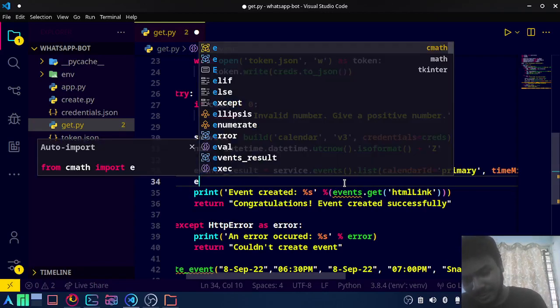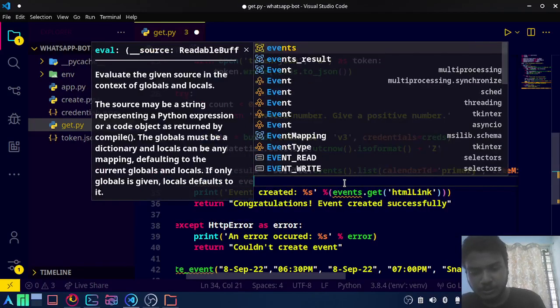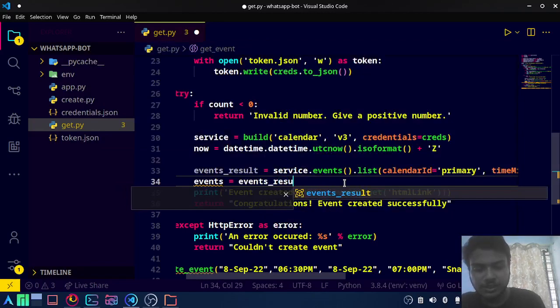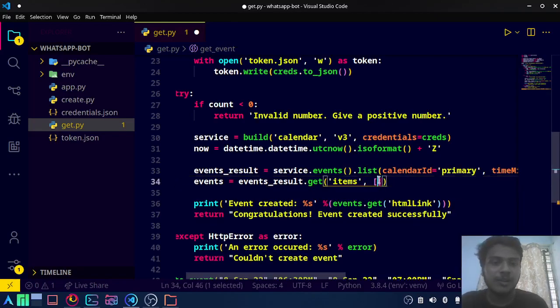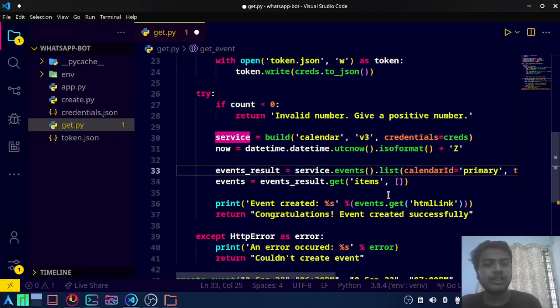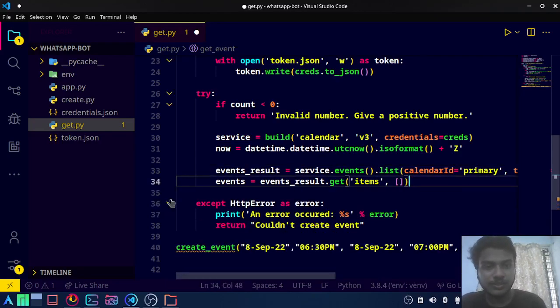So we're going to write events, this is the name of the list, equals events_result.get, and items is the dictionary key whose value will be stored in the form of a list. Here it's an empty list. Okay, you just get the items from the event result and store it in the form of a list. We don't need this actually, so we can remove it for now.